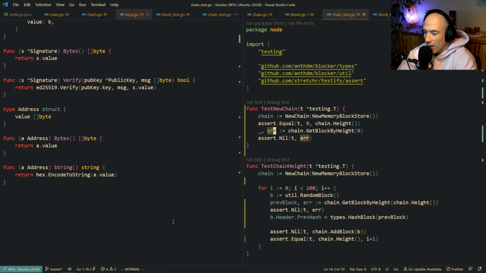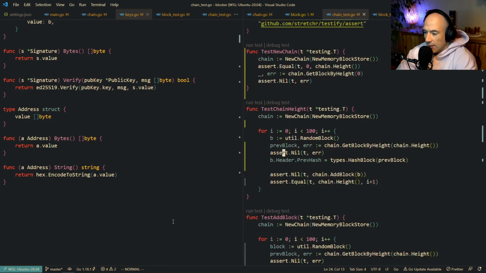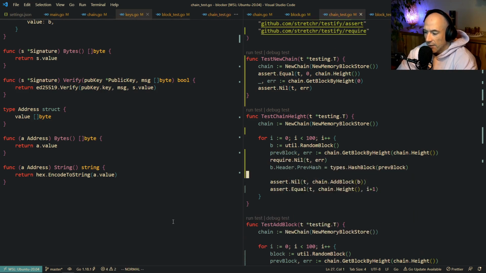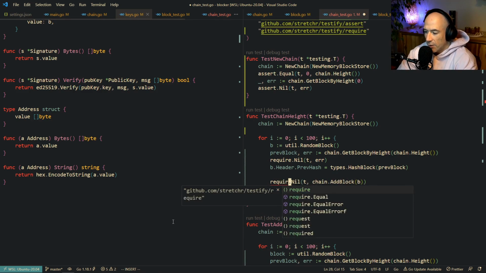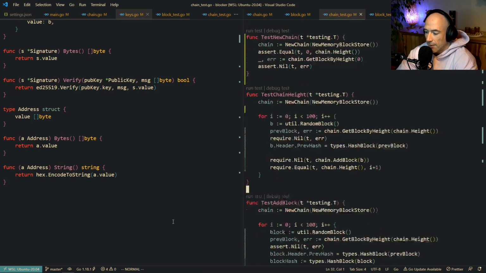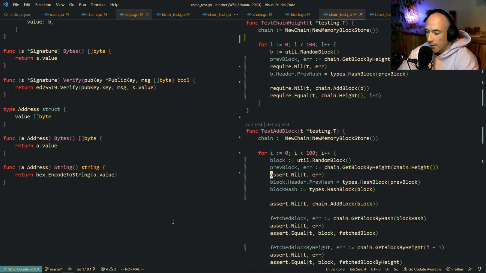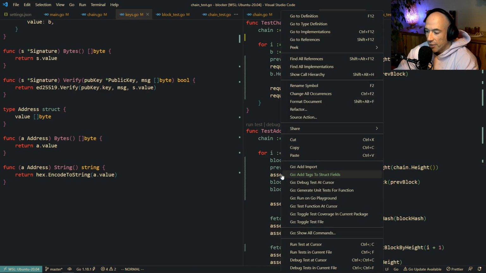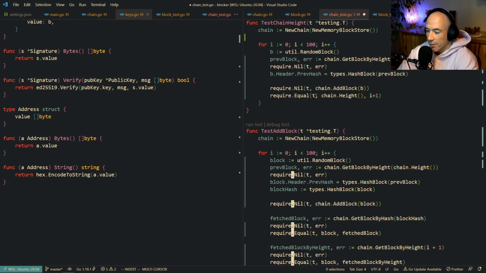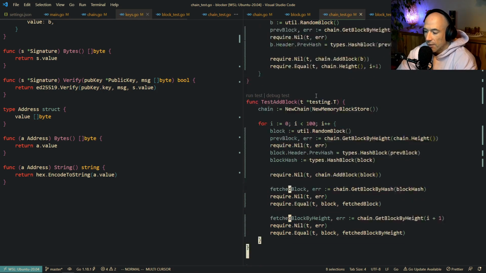I think we should do require in these things here. Actually, I want to change all these occurrences here. How can I do this? Require. That's fine.